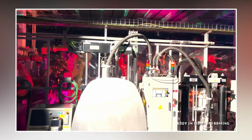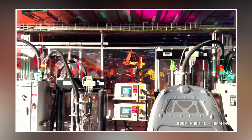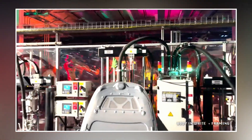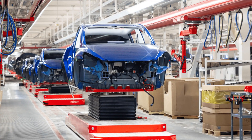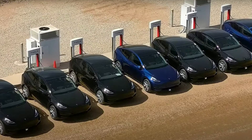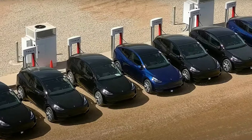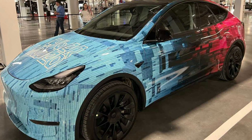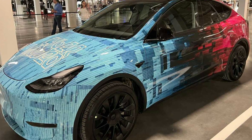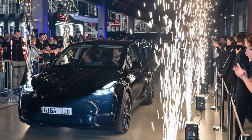Tesla is replacing a number of tiny components that go into the pack and are then fastened to the car structure — a box inside a box. Without the need for modules, the additional cells are simply placed into a pack, which is then directly joined between the front and back giant castings. The top of the battery serves as the car's floor, the pack serves as the frame, and the seats are directly affixed to the top of the pack. More durable, lighter, and more effective — and less prone to error.